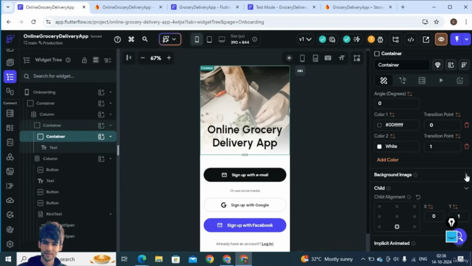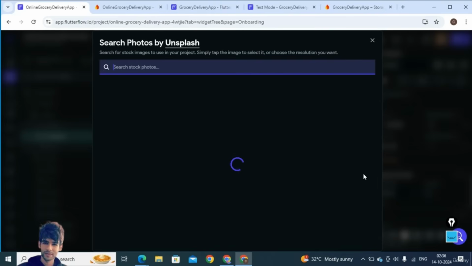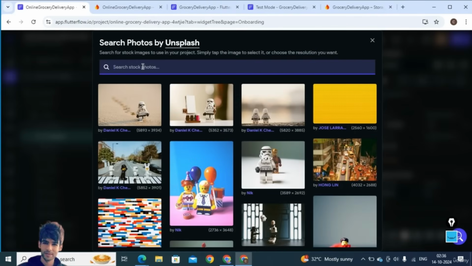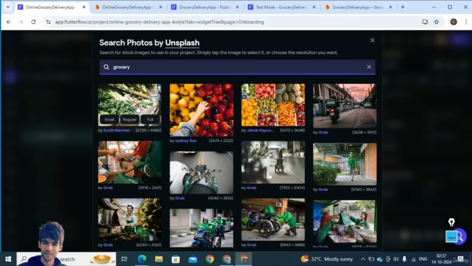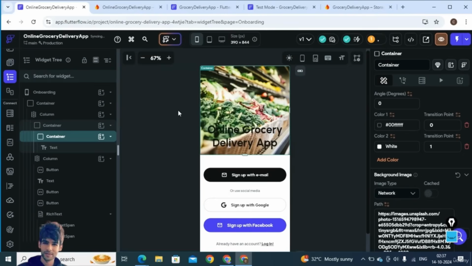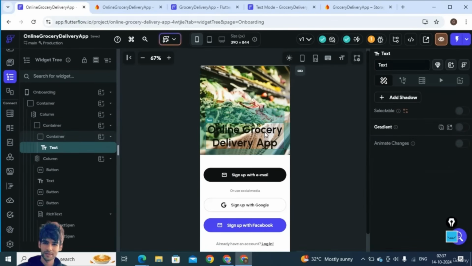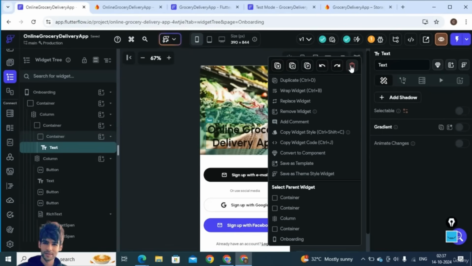So let's select the background image, and you can search for grocery like this. We will select this grocery, and instead of writing this text here, we will remove this. We will right click and delete this.